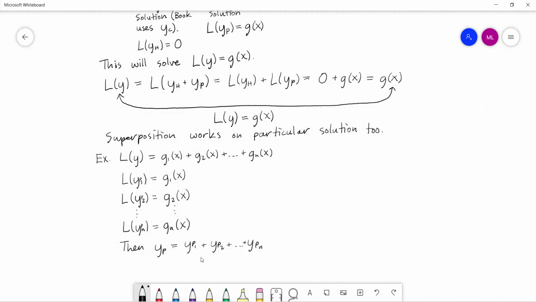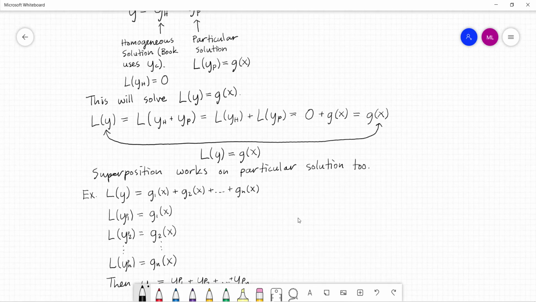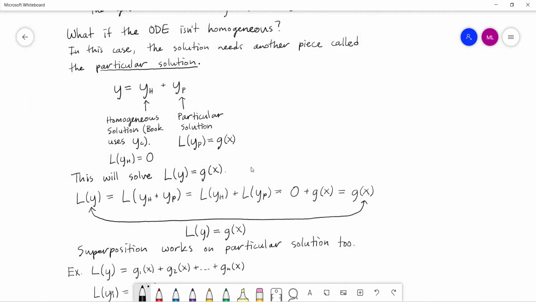And we can use these ideas to basically construct our full solutions, and we should have some sense of what the solution should look like ahead of time. The form of the homogeneous solution will be constructed of n separate pieces, where n is the order of the equation, right? So a second order equation, we should look for 2 separate pieces to make up the homogeneous part of the solution. If it's a third order, we should be looking for 3 pieces, and so on.